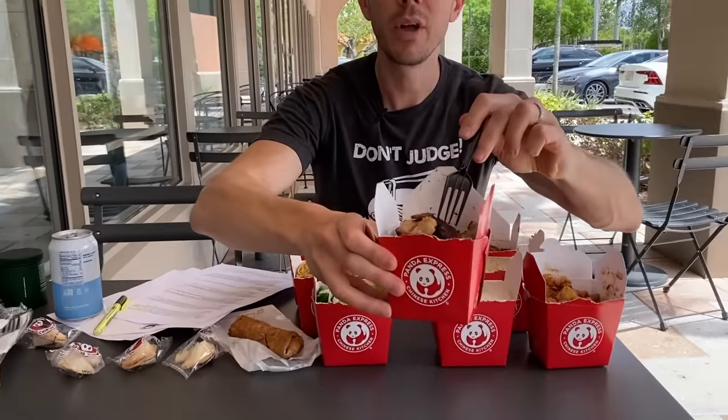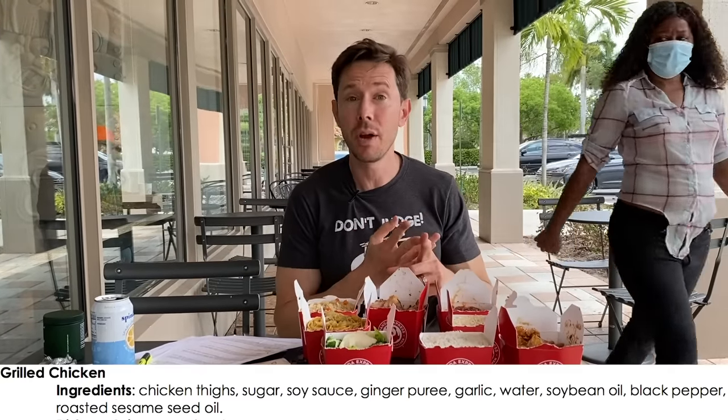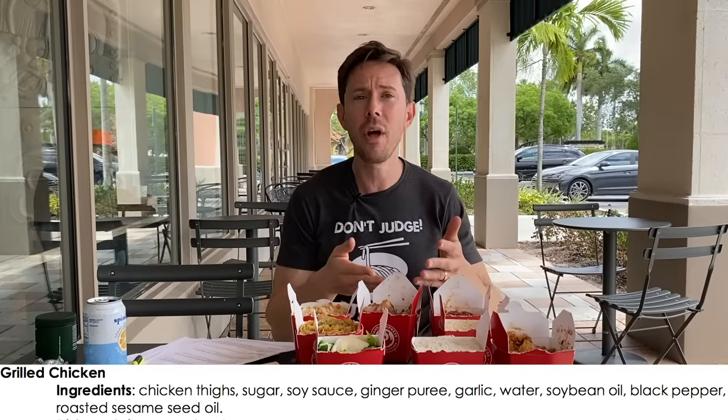Let's go for this — this could be one of the healthier protein options on the menu. This is just the teriyaki chicken. Look at the color on this — I love the color from the marinade when it's caramelized. That's a nice piece of chicken thigh. Props to Panda Express — they're using chicken thighs. Chicken breast would never have that texture. There's chicken thighs, a little bit of sugar, soy sauce, soybean oil, but none of those flavor enhancers or other names for MSG. The sugar isn't as high as other options and there's no nasty preservatives. So grilled teriyaki chicken would probably be my go-to main.